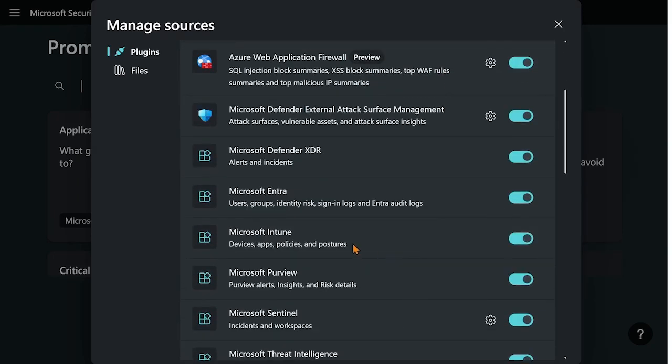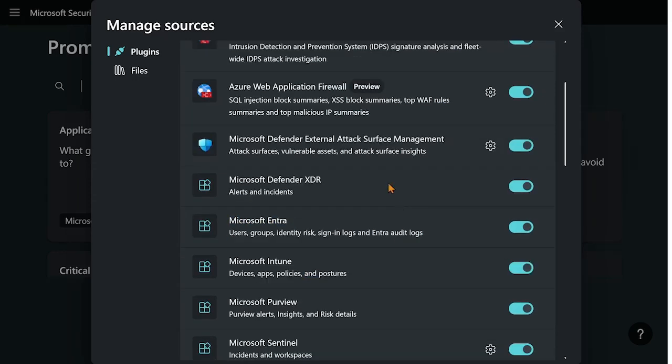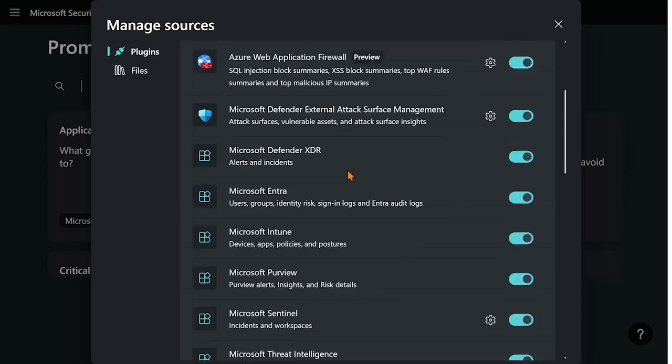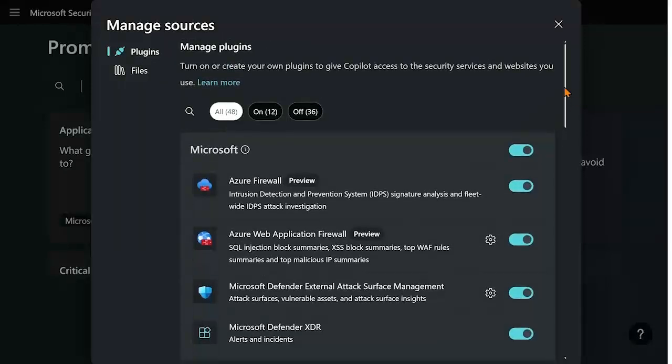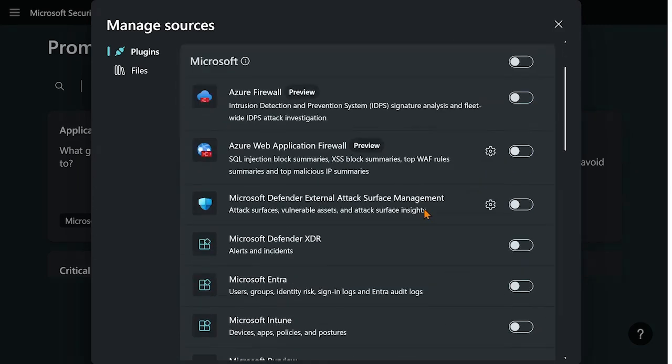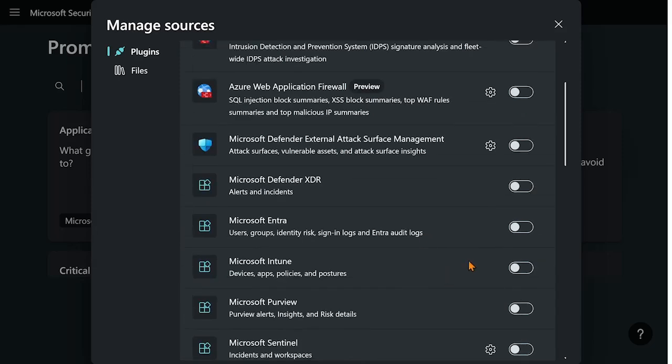You can see I've pretty much enabled everything here. More services, both Microsoft and third-party, will lead to more comprehensive results, with lots of information from disparate sources being correlated and collated together to give you some very interesting and very clear responses back. But there are a number of scenarios I can think of where we may want to restrict, exactly as we're doing here, some of the data that we're actually looking to surface.